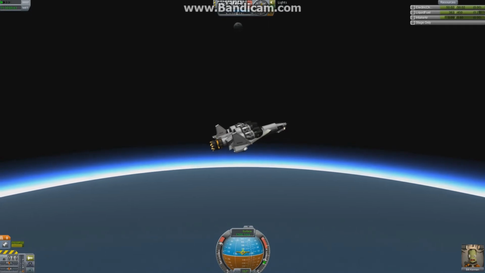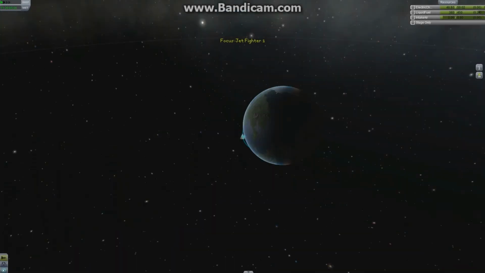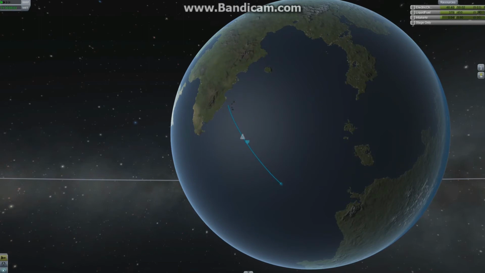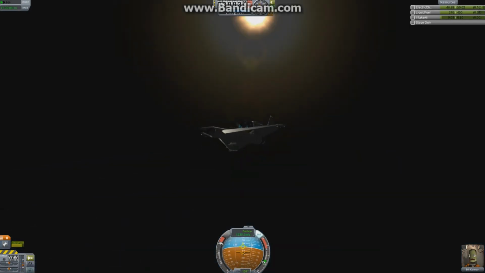Controls are starting to become unresponsive. We're going to lose our engine in a second. There we go. There's the engine. Now let's see how good we did. Okay, we're reaching our apoapsis in a second. Now we just need to pitch down. Hope that there's still enough air to provide a little bit of aerodynamic certainty.